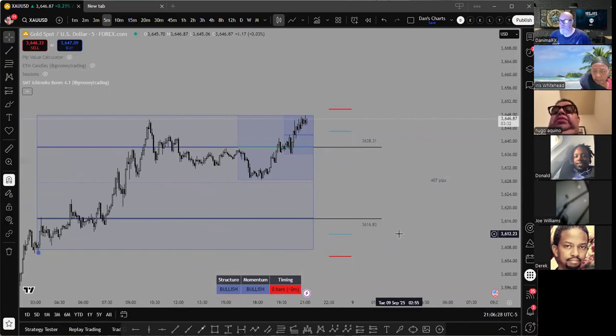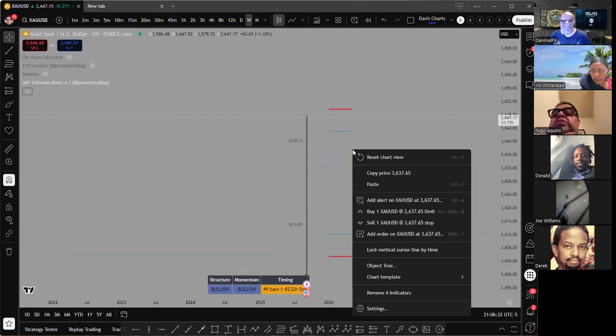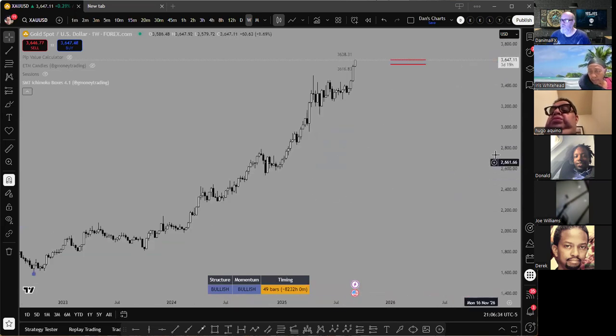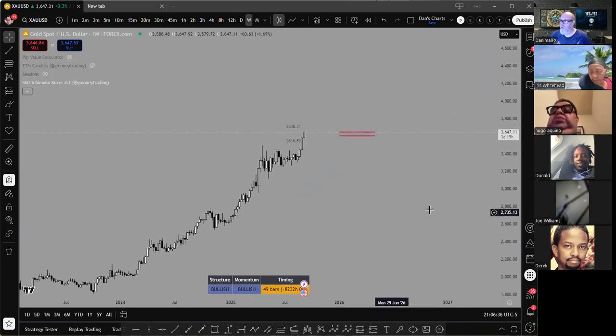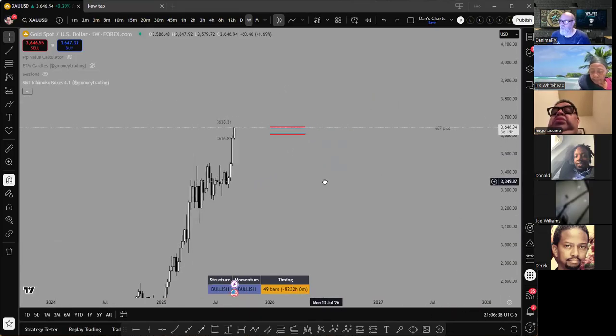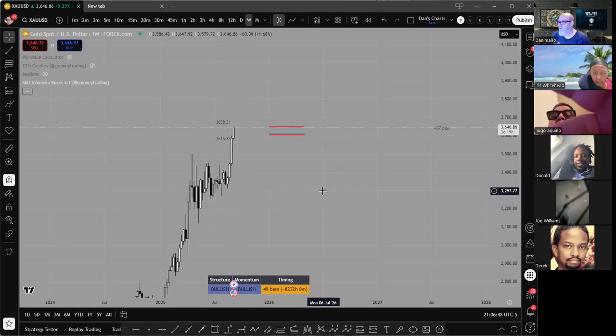But anyways, what I usually do is I start with the weekly. Let me set my chart view. Oh, look at this beautiful impulse we got going so far. We have three big bullish impulses. Now we are working on a fourth. Price is just skyrocketing. It's just going to the limits.